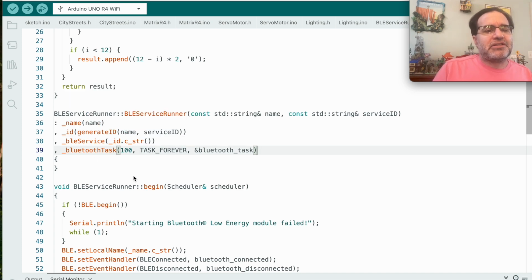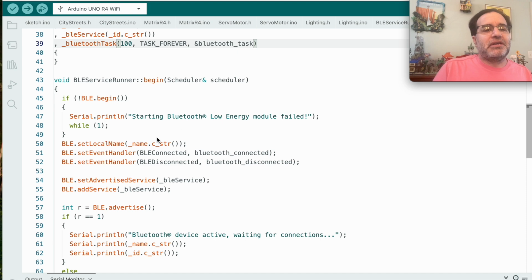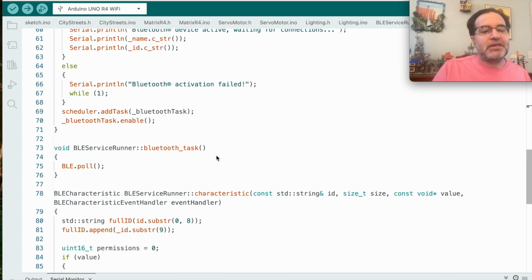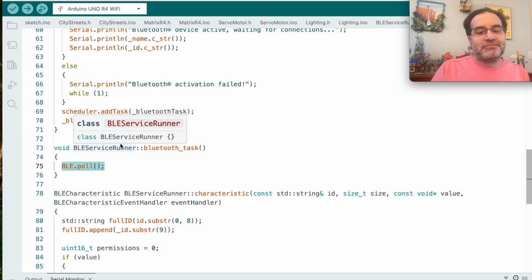Then I initialize my members. Begin is, once again, a direct copy paste from the original sketch INO file. As we talked about before, its task is to, every 10th of a second, do BLE work.